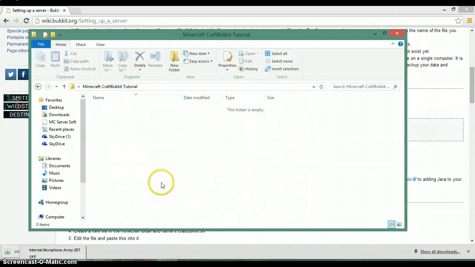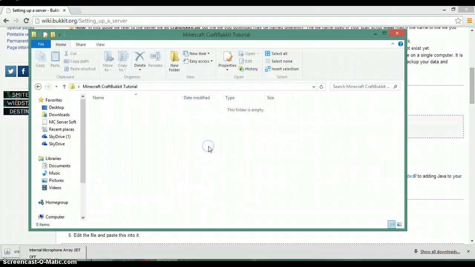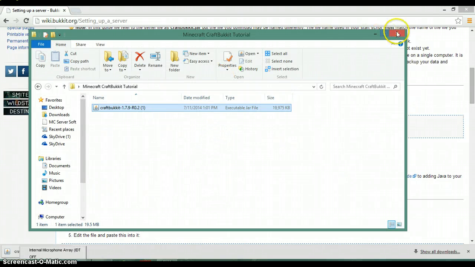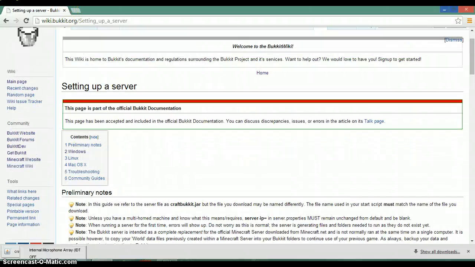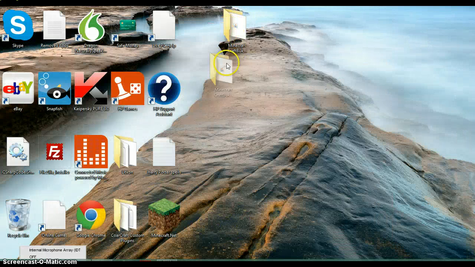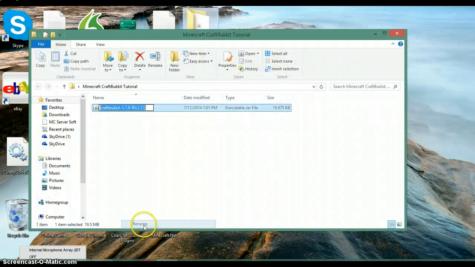So right here, you drag that into the folder. Okay, now you can close that. We can keep that open. While we have this in, we want to go in our folder and rename the jar file to CraftBukkit.